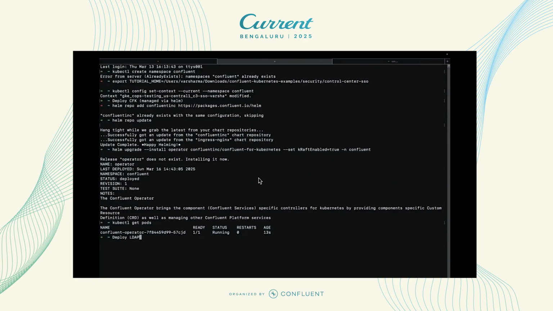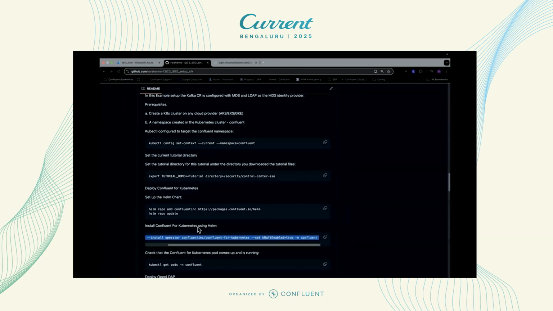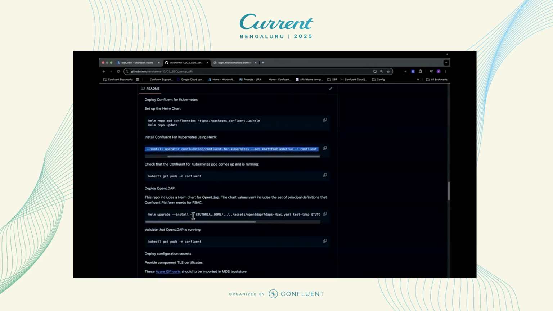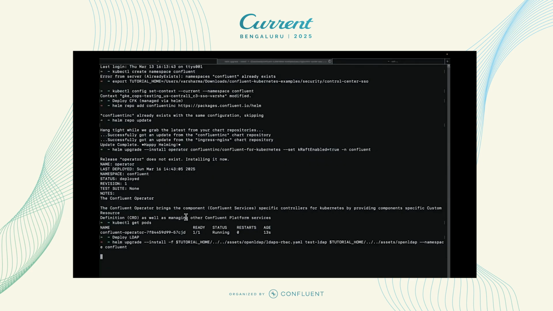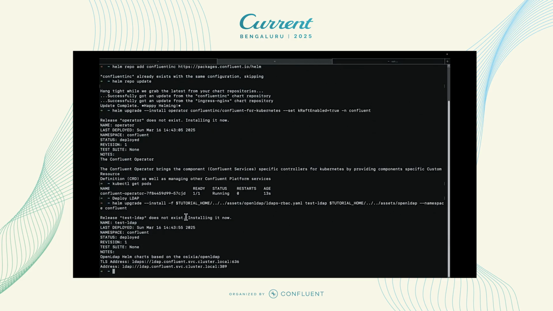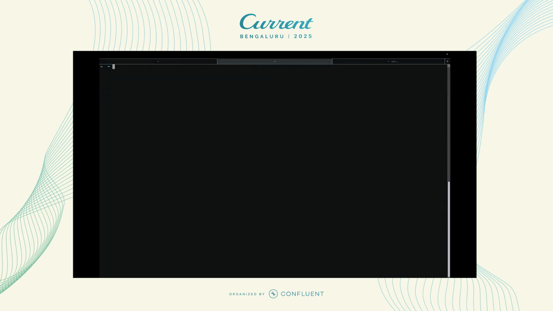Now, the next step with respect to setting up service provider was to have an LDAP deployed, which is acting as an identity provider for the internal service, that is the MDS, over which the role-based access control cluster runs. That's the RBAC cluster. So this is also deployed via sample Helm chart. So I'm using the same file which we exported from the repo link. So let's wait for the LDAP to deploy. Okay. Let's check the status of the pod.